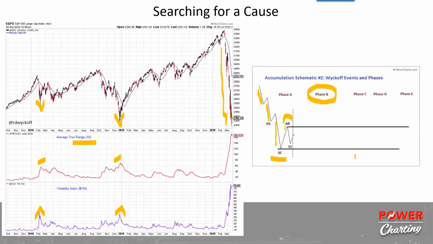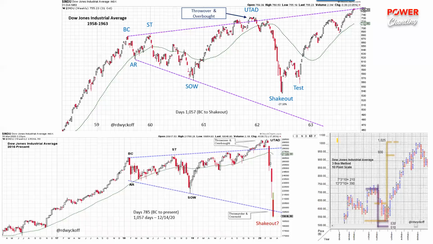And the other thing is, keep in mind always that at the top of the automatic rally, we want to draw a resistance line. At the bottom, the selling climax low, which we only know after the automatic rally has started, we draw a support line. Doesn't mean that the market can't go through those, but it ought to be relatively bounded by those two extremes as we go. Okay, well, I'm already using way too much time, but that was really an interesting illustration.